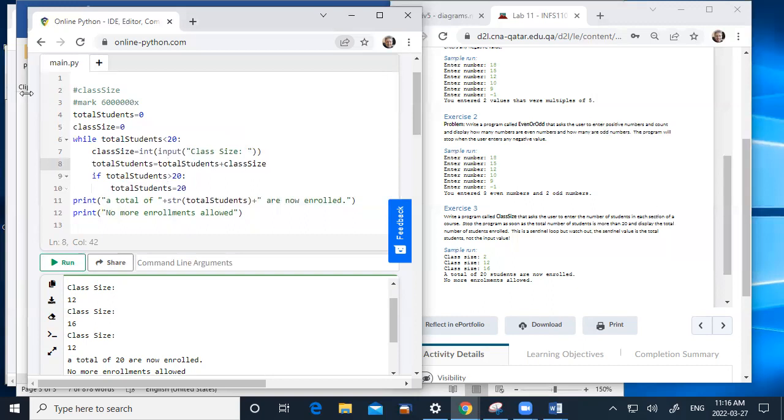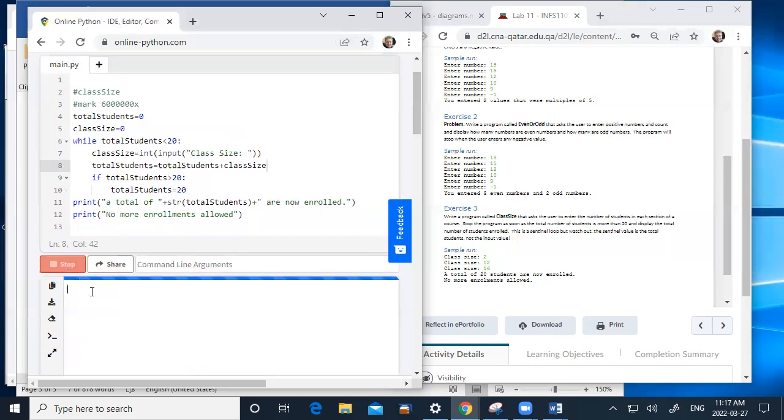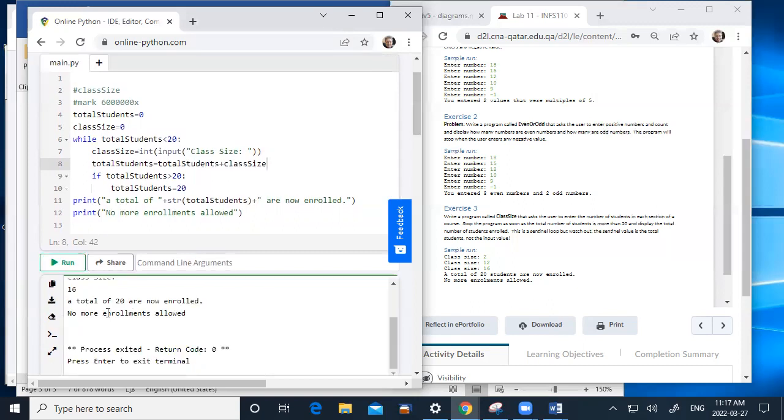That way we might end up with the same loop that they've got. Let's see. Class size is 2, 12, 16.